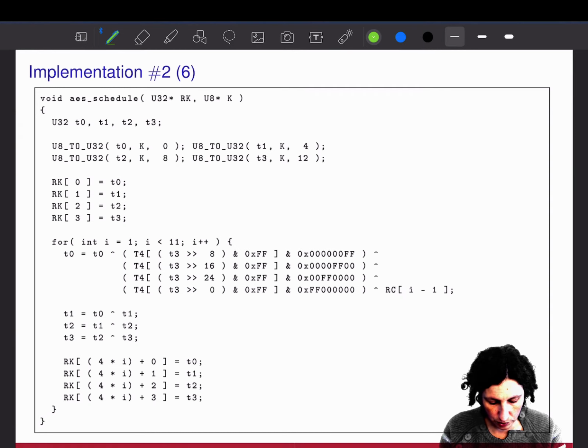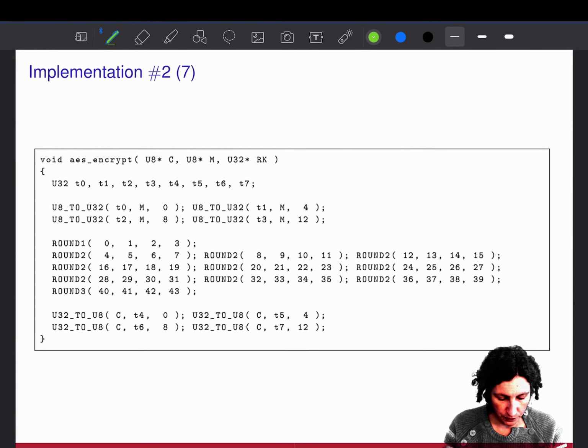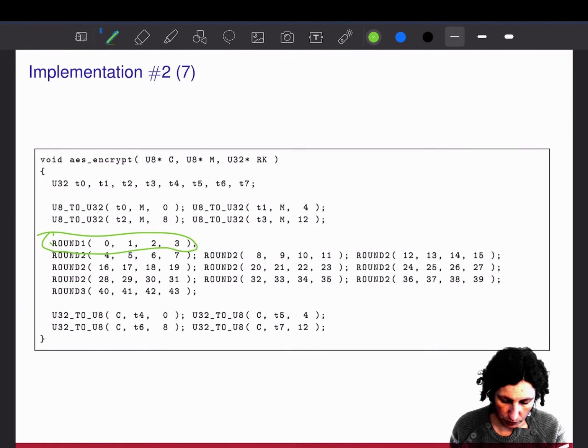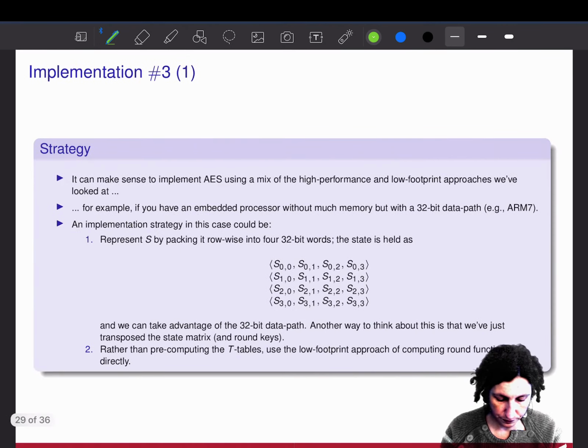The key schedule, you can also do interesting things, but as I said, this is not our focus, so I will always skip over the key schedule. So your overall encryption then looks as follows. You still have got your initial round 1. You've got round 2, which in fact you can loop unroll, so there's no reason to write a for loop, and you can just write down what the input columns are, and then you've got your final round 3. That's all extremely neat when you write it down, but it costs you memory.